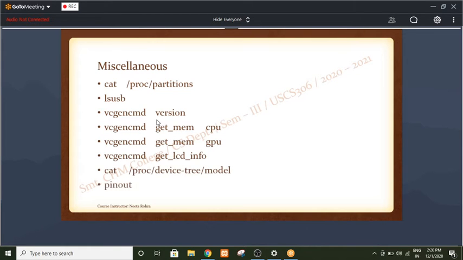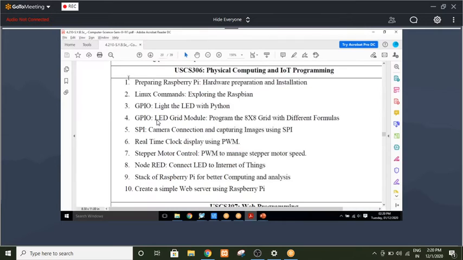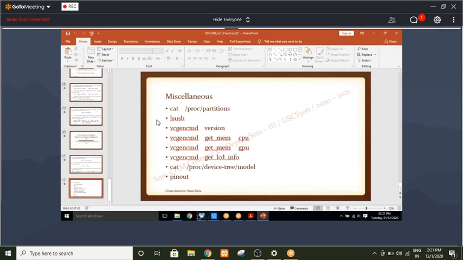This also I have shown you. First two are okay, first two practicals. Okay. The next practical source code I have already shown to you.